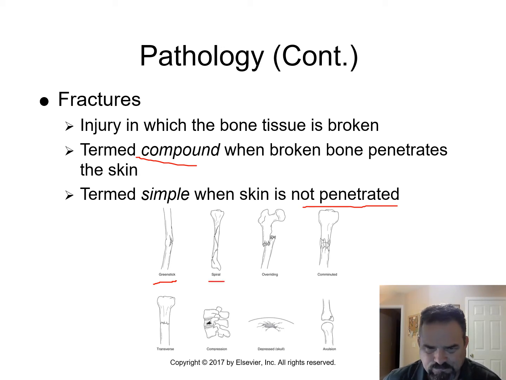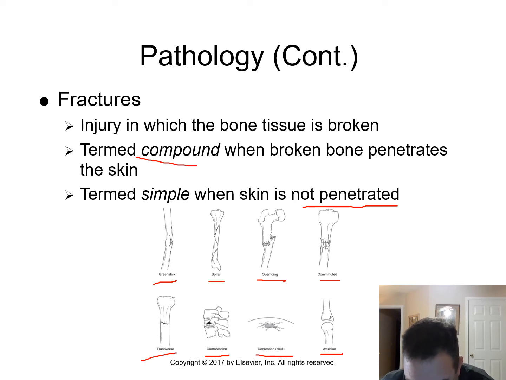This is definitely a separation fracture, a very complicated type of fracture. This is a comminuted fracture. This is a transverse fracture. This is a compression fracture, depressed skull fracture. And then this would be very related to probably right down at the end, some kind of avulsion type of fracture. This fracture here is an overriding fracture. This would be like an avulsion type of fracture where it's right off the tip.